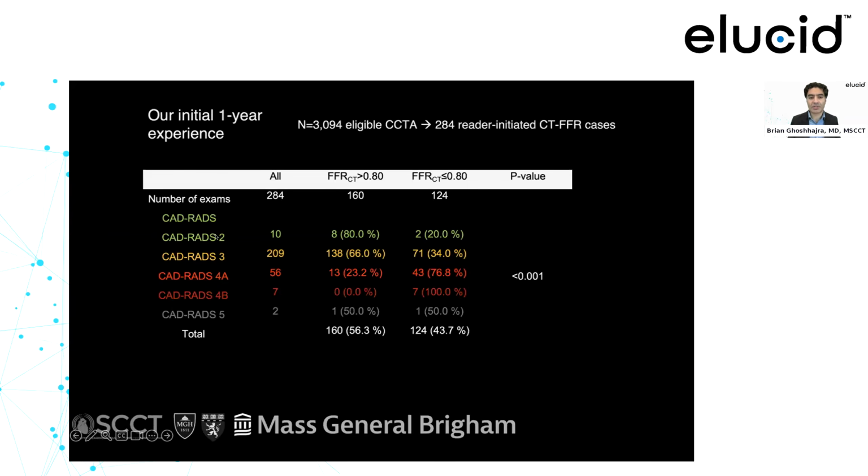But really the sweet spot for that selective use, the way we see it, is to use it in CAD-RADS 3. And this is a hemodynamic significance test. So we're not talking plaque here, but really trying to estimate the potential hemodynamic significance, and nothing's 100%. So many of these go on and get confirmed in the cath lab, but really helping us downgrade the 2/3 of the cases, I think, is where the sweet spot and the value add is.